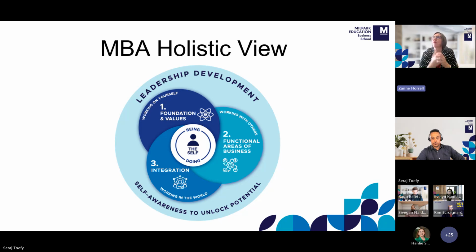And for me, the best way always of capturing the functional areas of business is that you might not be a specialist in finance or a specialist in marketing or a specialist in operations, but through the functional modules, which cover all these different themes, when you take your seat at the boardroom, which is where we want you to be, when the person in charge of marketing is speaking and explaining the marketing strategy of the company, you need to be in a position where you can ask, and that's what Kim also mentioned.